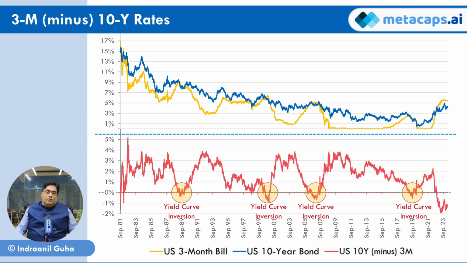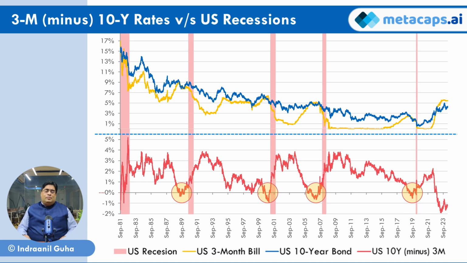What is the implication of the yield curve inversion for the wider economy? Ladies and gentlemen, as I mentioned a little while back, whenever the yield curve inverts, usually that has meant that bad things are going to follow for the economy as well as for the stock market. I'm going to come to the stock market in just a while, but let's look at what has historically been the implication for the economy. As you can see, the vertical pink bars on the screen represent the periods in the last 40 years when the US economy witnessed recessions.